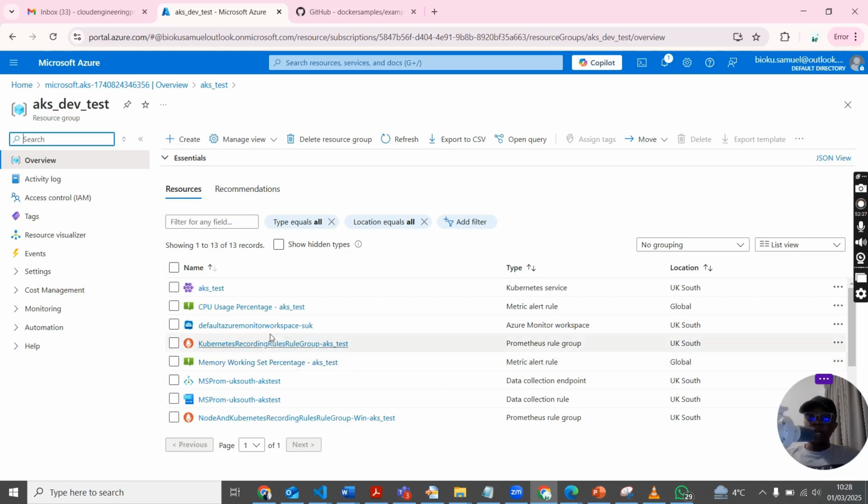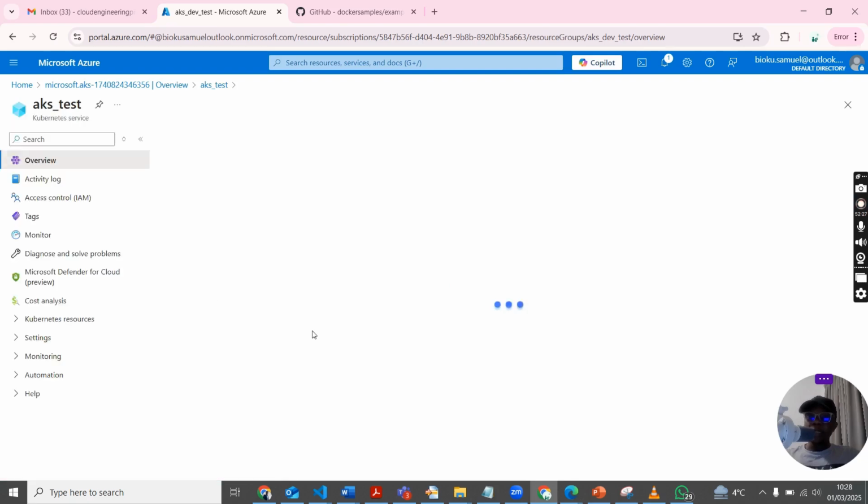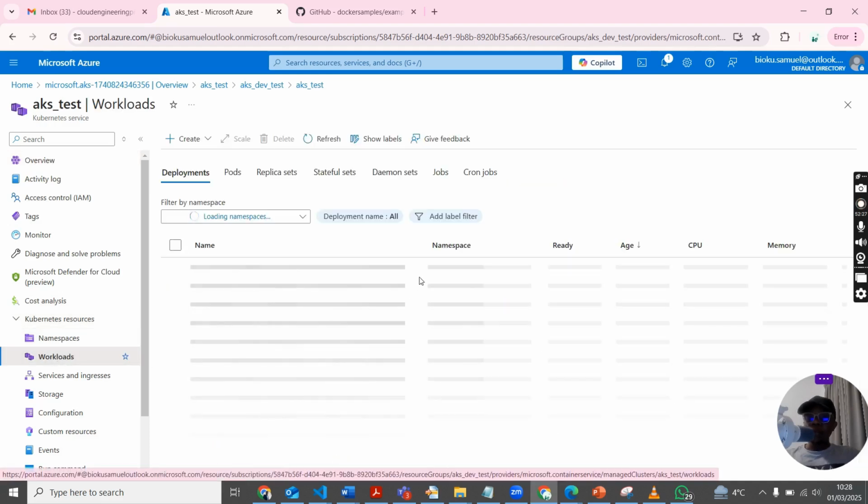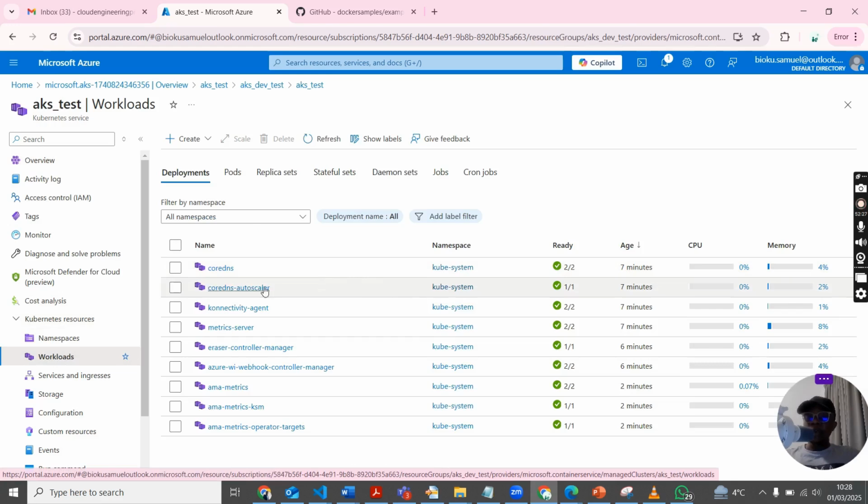It's up and it's running. So if I go back into this AKS, and then I click on Kubernetes resources, then on workloads, then you'll be able to see the list of workloads that are presently deployed on this AKS. So what we need to now do is to deploy our own services. So immediately we finish the deployment of our services to this AKS, if everything works fine, we should be able to see our services under these workloads, right? So let's quickly get to that.